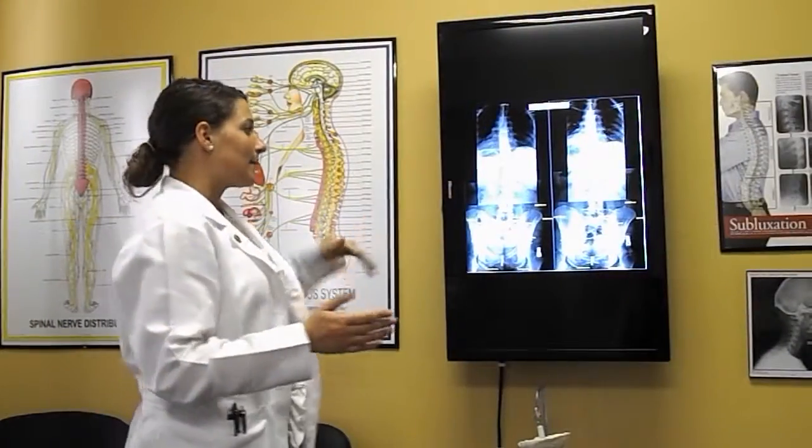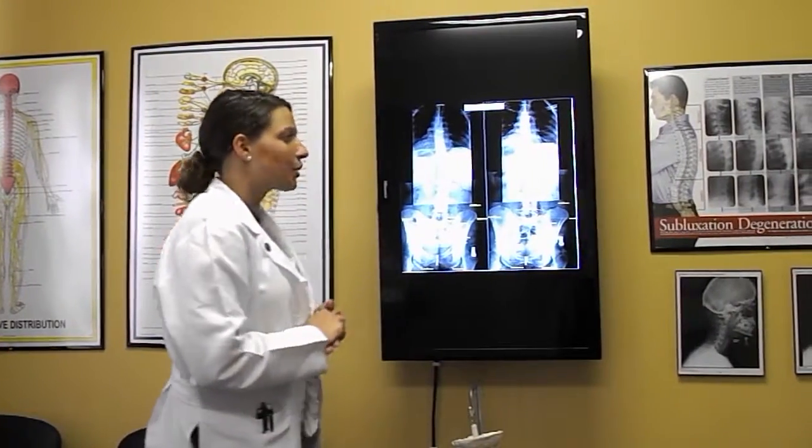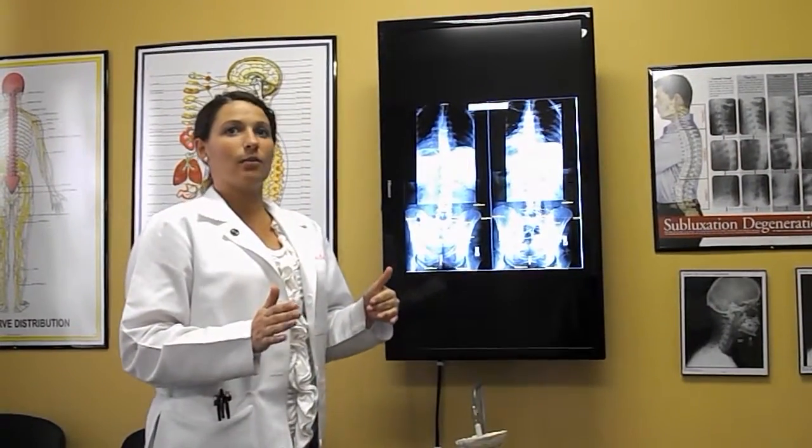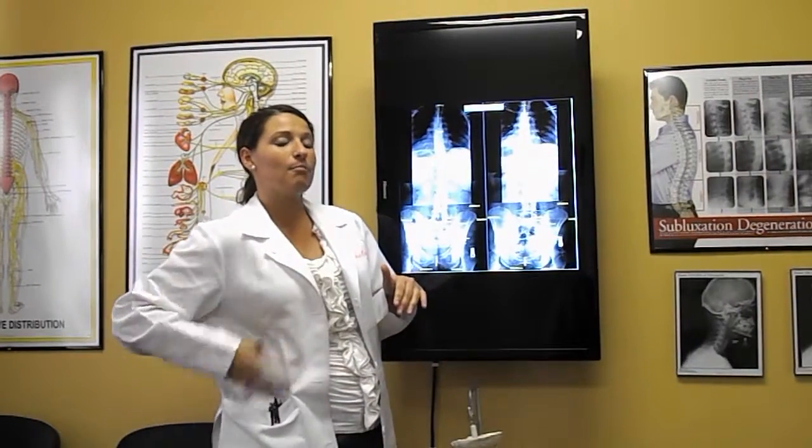And so if we, from the front view, the spine should be straight. Well, most people come in and they have a spine that looks like this. So then what's going to happen, and I've got some films up. So what happens, and this is actually a young lady that came in here. She was in her early 30s, and when she came in here, she was literally standing like this, bent over here. Muscles were so tight on this right side here, just complete spasm.